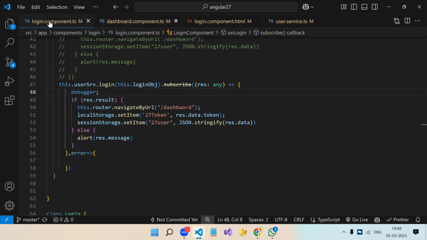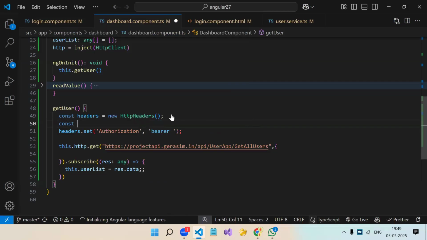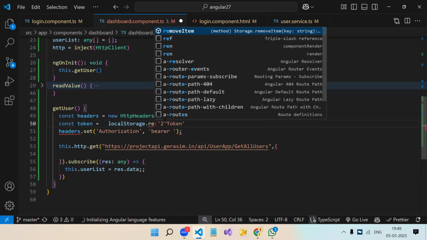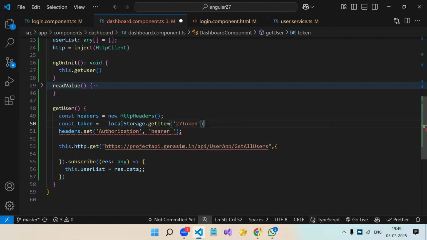So now after login, we are storing the token into the local storage. So that we need to read that token. Constant token is equal to local storage dot get item instead of set item. Now I need to read the token. So get item, and this is the key.